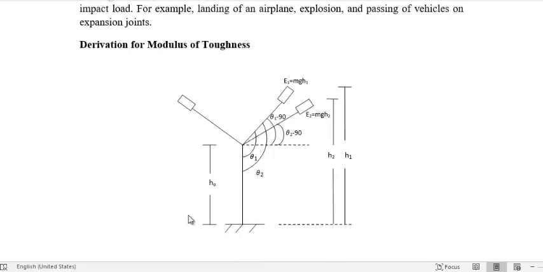This is a free body diagram of our setup of Charpy's impact testing machine. Now at this point, before going to the derivation, I would suggest you watch the video of our performance. There are two short video clips. At this stage, I would like you to at least watch one of them, or at least part of one of them, so that you are totally familiar with the setup that we will be using, and then this diagram will be more clear to you.